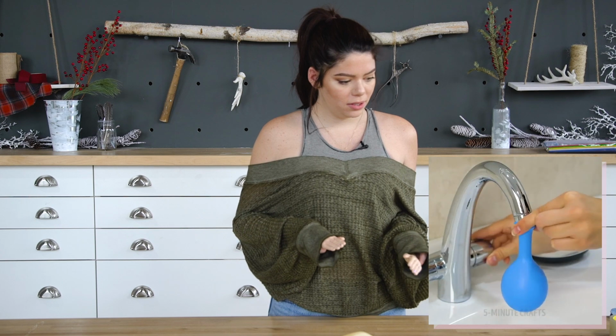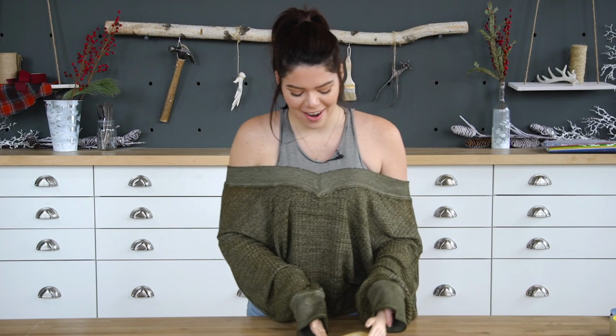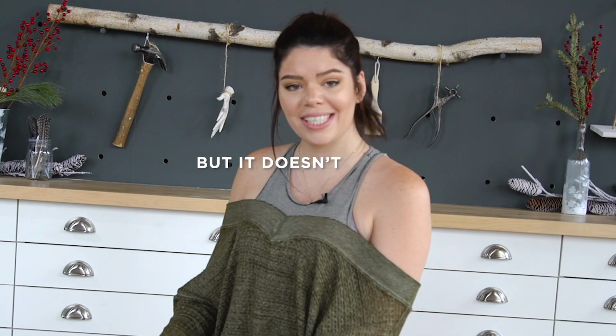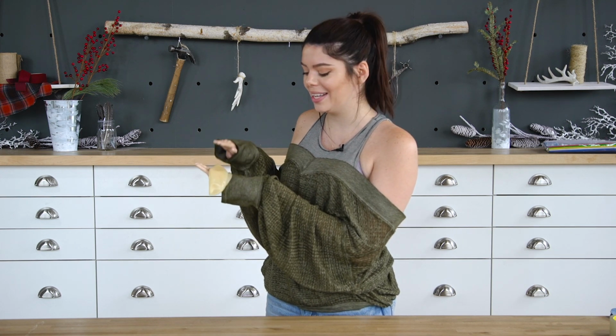Okay, balloon filled with water in the sink. Ew, to that later. All right, I have a balloon here. I hate the color of this balloon, but it doesn't matter because it's not gonna be an integral part of the finished DIY. Let's take this to the sink and fill it with some water.